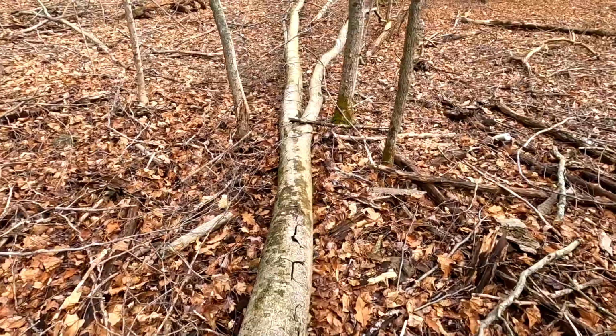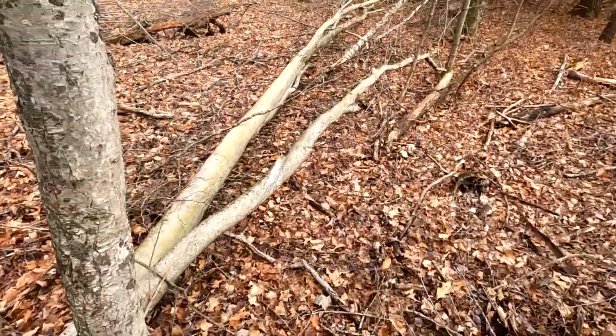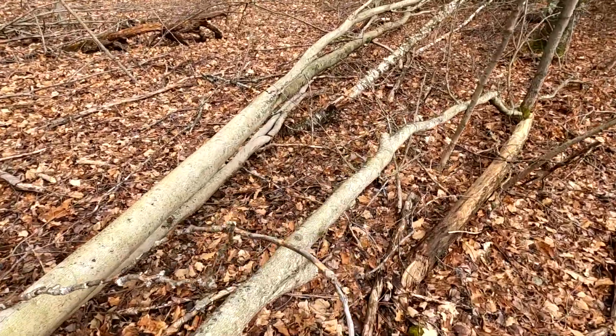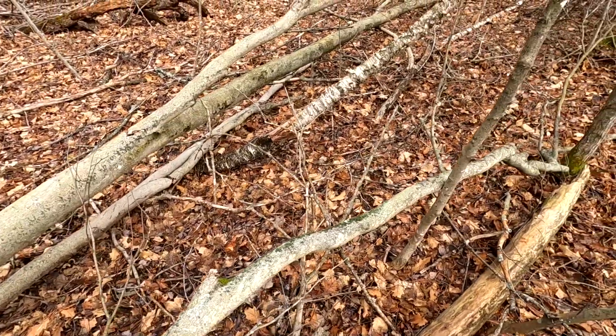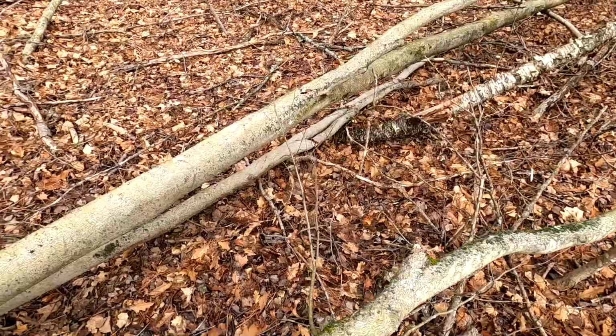So here's the beech I've been looking at for a while. It'll just depend whether the wood has gone punky already, because these have died from beech bark disease. And if they're left too long, the wood goes quite punky and is not really good to burn. So I'll see. I'll have to cut into this a bit and see what it's like.